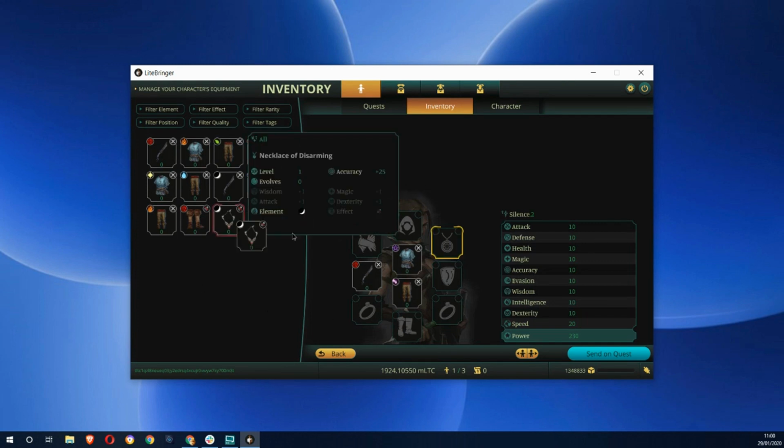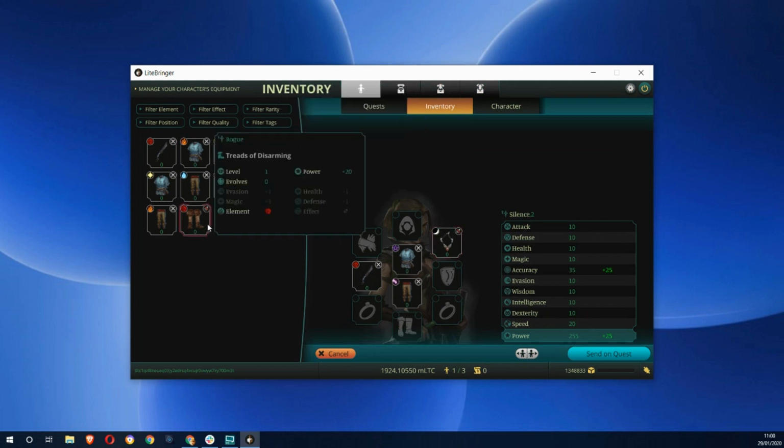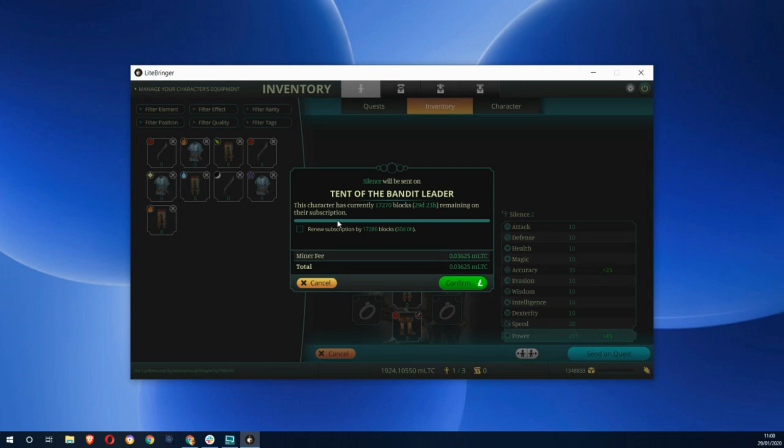Yeah, I've got a necklace again from the last mission I was on. Anything else that's better than what I had? I've got some boots I can add in there. Stats going up. Trousers, top, that's about the same. So I'm going to send her on a quest.